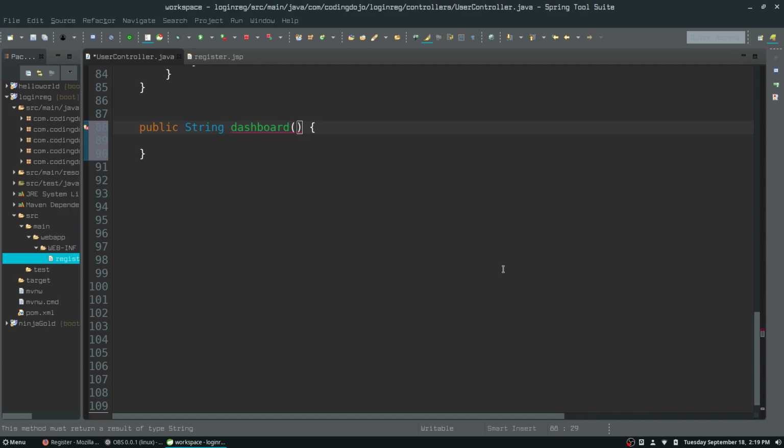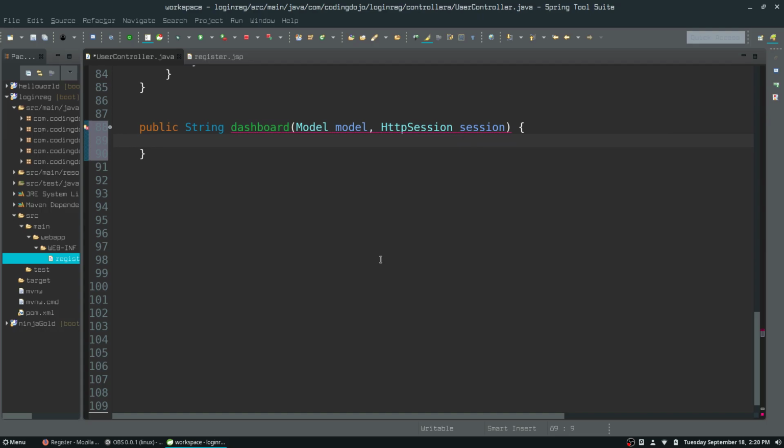So the very first thing we're going to do is, maybe we want model, if you want to do some query stuff here, maybe we can have that. And let's go ahead and grab session. So we want to grab your session right away because we're going to see if you are logged in. Even though we know you logged in if you came from the login route, if somebody randomly goes to /dashboard and they're not logged in, maybe we don't want them to be on our site. Like, you have to log in. In that case, we're going to do that check here.